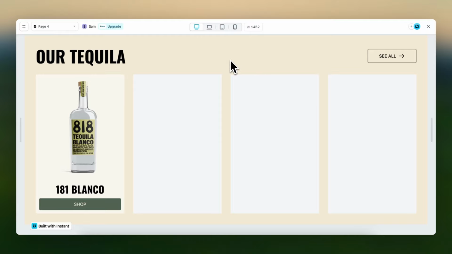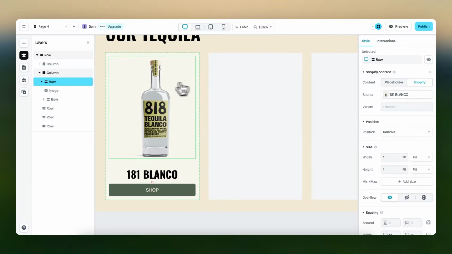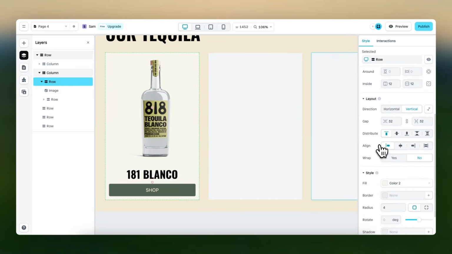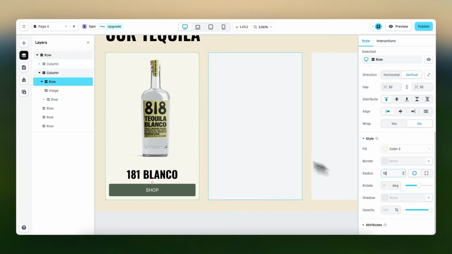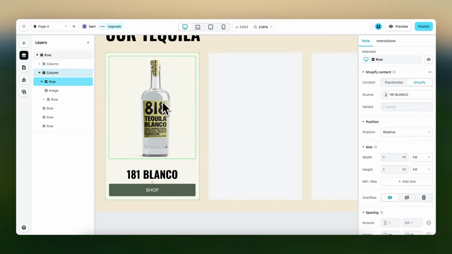And I want to add two things right now. The first thing is add a hover effect to the image. So whenever I hover over this first product card, the image becomes bigger. And I also want to add an animation to this button. And then I also see that I need to apply a bigger radius because these corners are not really round. So let's select the main row, go to radius and change this from 4 to 12. This already looks way better.